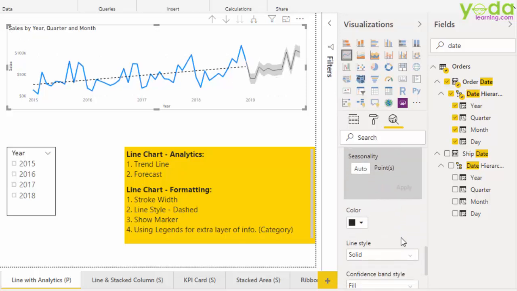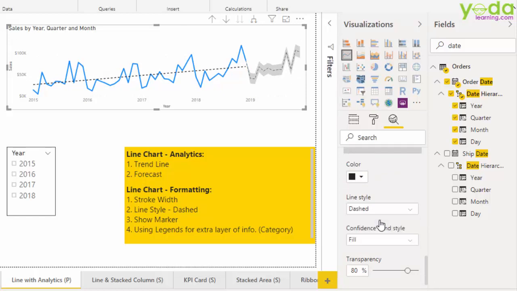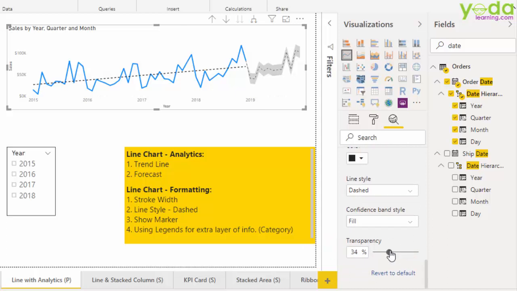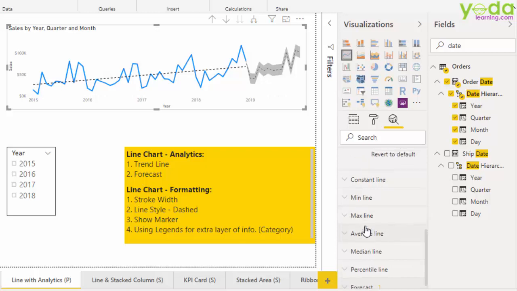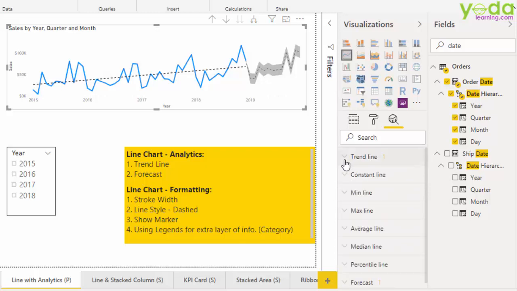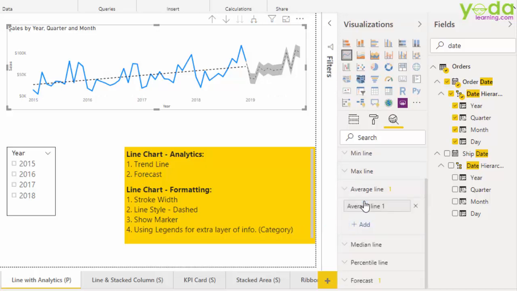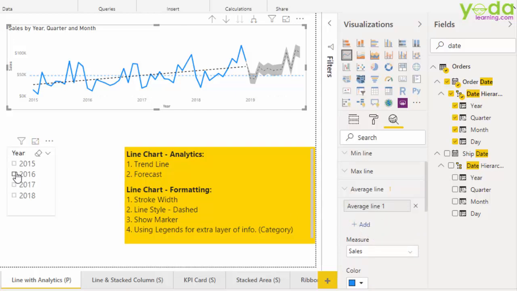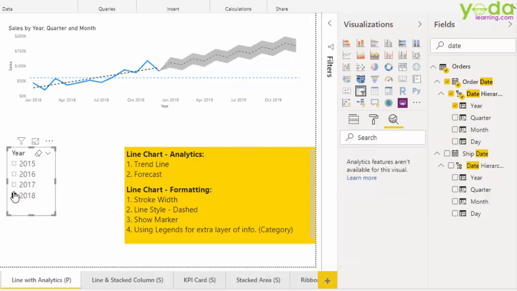Now, once this has been achieved, you can take your time to look into the various options of how the forecasted line would appear in the output. The confidence band style could be line, it could also be fill, and you can work around with the transparency. Of course, that is too dark, so let me increase this a bit. So friends, these are the many settings that you get on account of the chart being on a continuous scale. You can also try the options of average line and see how it all works out in the end. And not to forget, when you choose the specific years, your line chart would accordingly change.